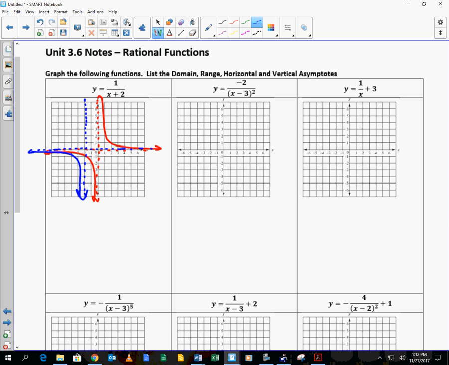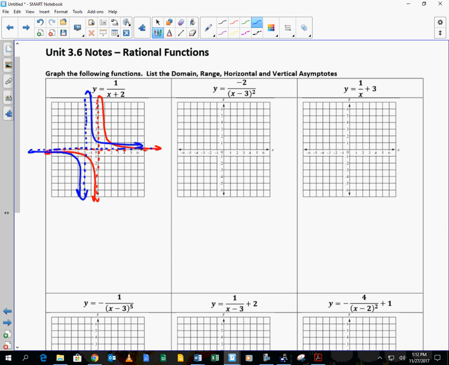And just to try to save time today, we are not going to do the directions. The directions say list the domain, the range, the horizontal, vertical asymptotes. We're not going to do that right now because we did it before. I know that you would be able to do that if we talked about it. It's the vertical line that the graph approaches but never touches. Okay. So the blue is what the function actually looks like. So we spent time graphing these. You guys did an excellent job with them.